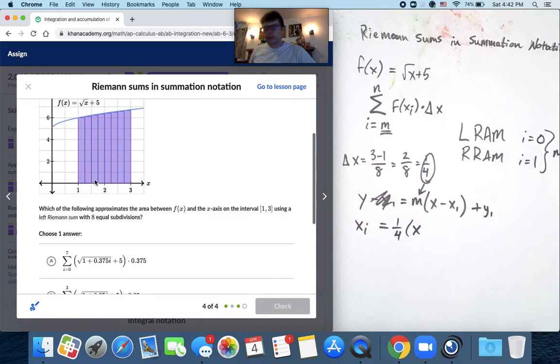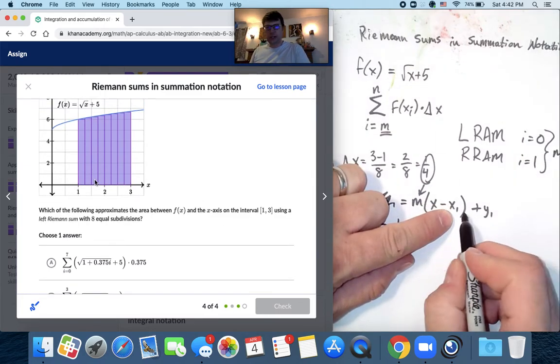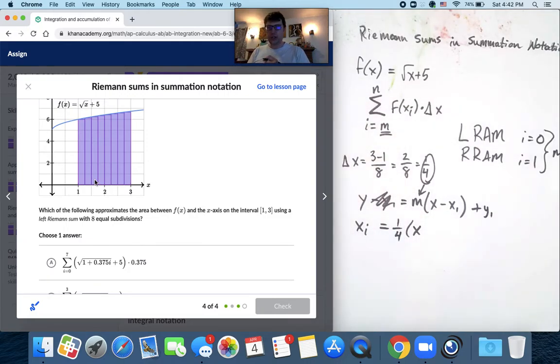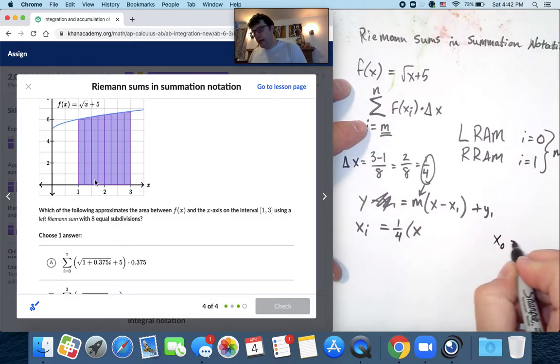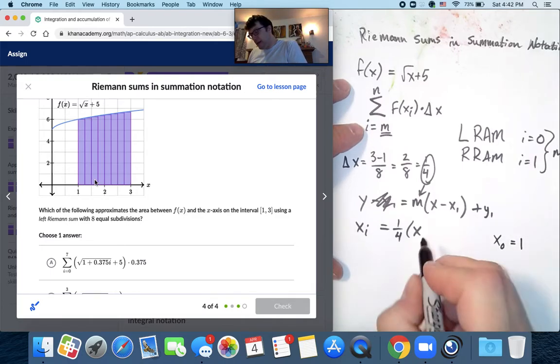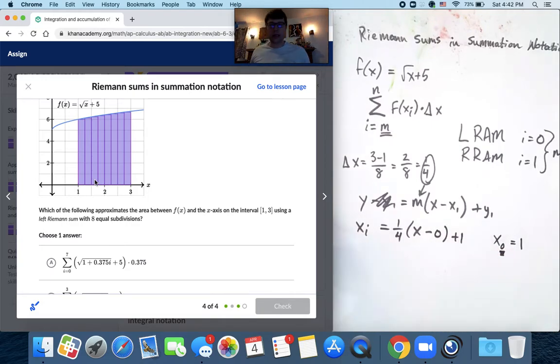Okay, so then the next one. This x sub 1 is just waiting for an x-coordinate, y-coordinate relationship. And one of our x-coordinate, y-coordinate relationships says, this is where I got a little tripped up. Okay. So in the previous example, they said f of x sub 10, the last interval was on the 7. For us, I'm going to say the 0. I'm going to say x sub 0 equals 1. So what that tells me is x minus 0 plus 1 completes the relationship. Now we're going to start at 1 and add a 4th every time.